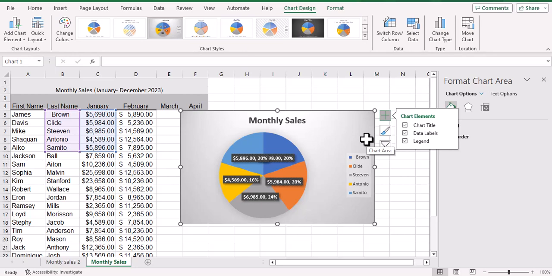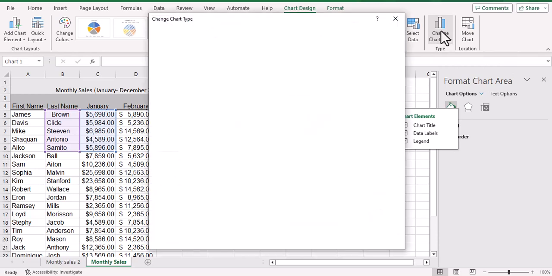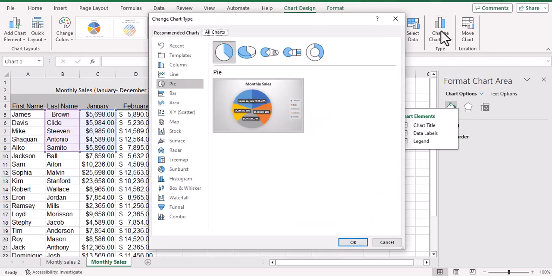All right, now for this chart you have it pretty much simple, but sometimes people want to have it in a 3D style. If you want to have it in a 3D style, go there, change chart type, click on it.